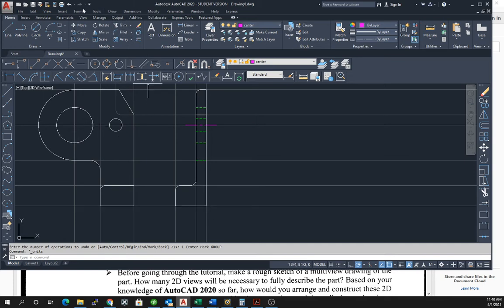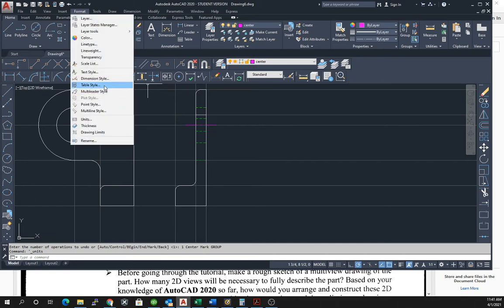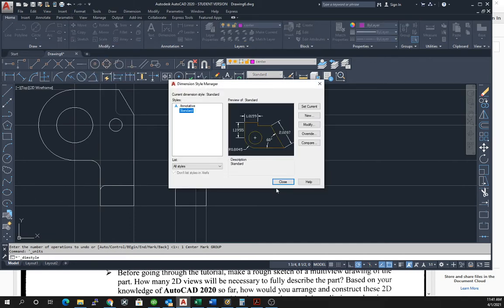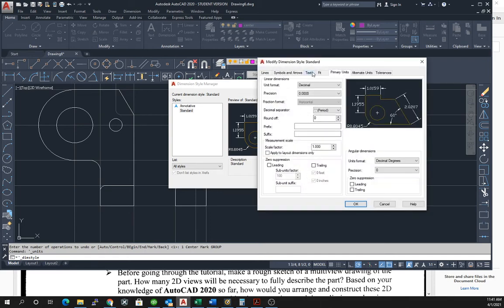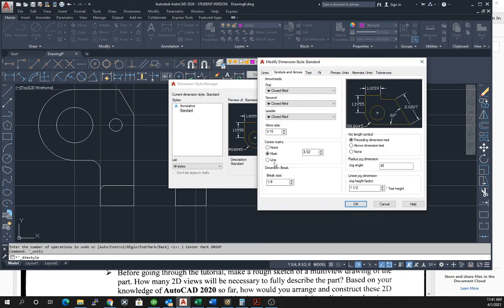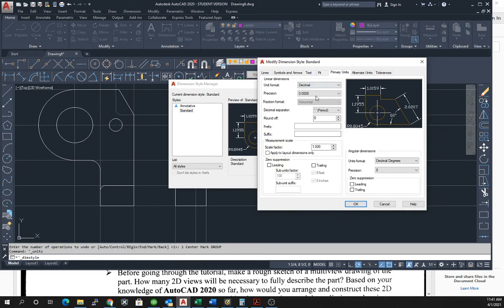And then we'll go into our dimension style, modify, symbols and arrows, we'll set up for our center line. Our primary units.